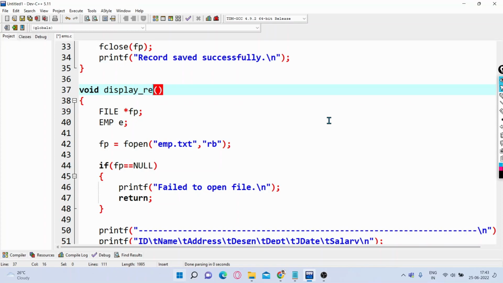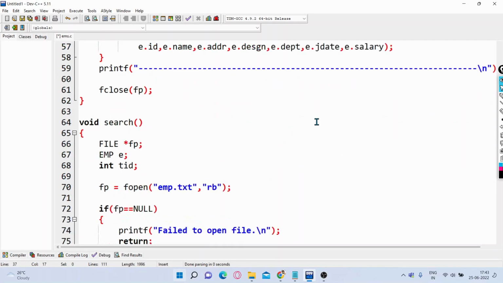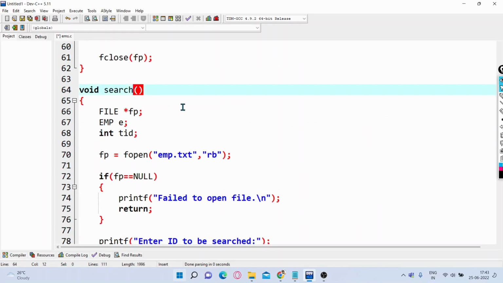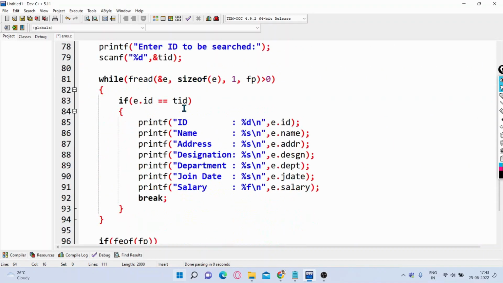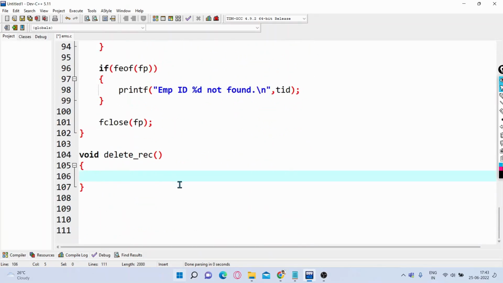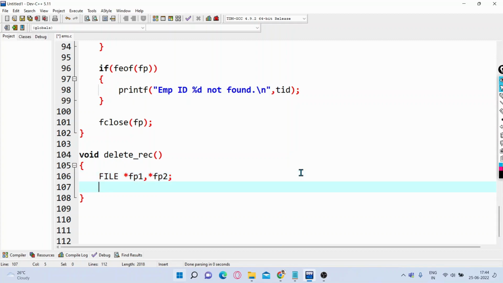So here also I give display rec, search rec. Okay. Then delete rec. Now obviously we'll need 2 file pointers, file pointer 1 and file pointer 2. Okay guys, 2 file pointers because one will be the main file and the other is the temp file.